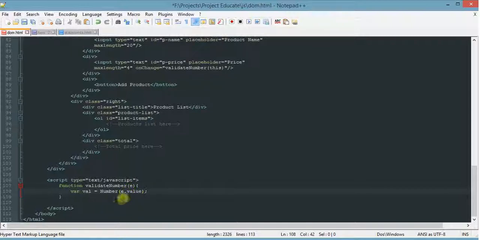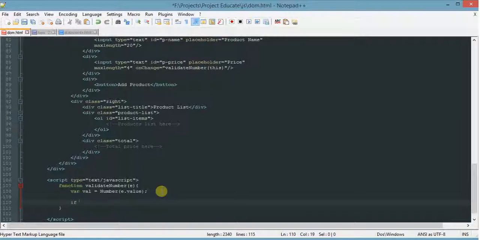And remember, if the value here is not a valid number, I'm not going to get a number here. So we make sure this is a valid number. Whatever you get from the DOM, from your HTML, the value people enter is going to be a string. So you want to convert a string to a number. And we want to check if it's a valid number. If it is, that's good. But if it's not, then we have to tell the user that there's a problem.